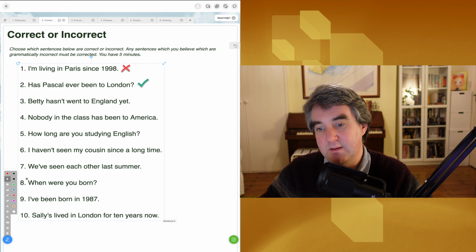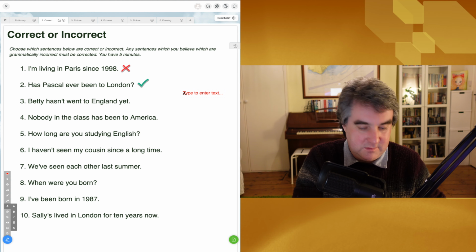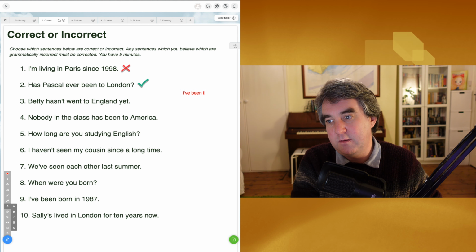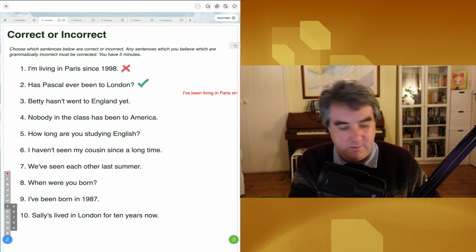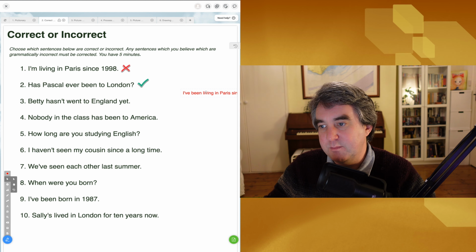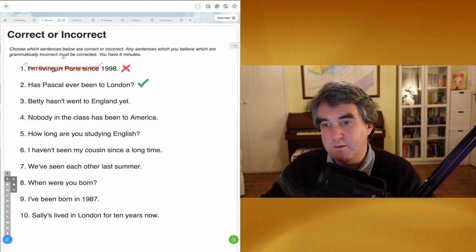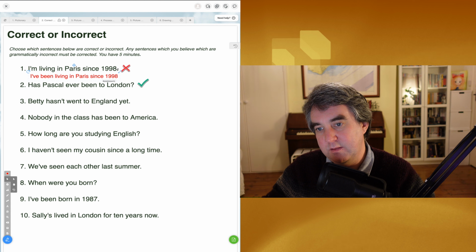So let's get the text tool. So and let's move the text over. And as you can see, the correct sentence is in red below.